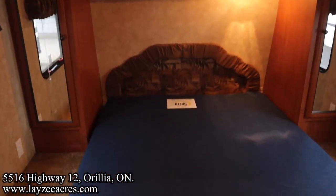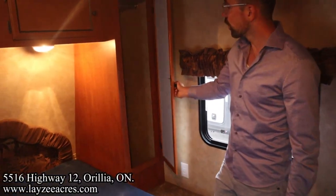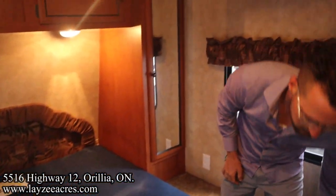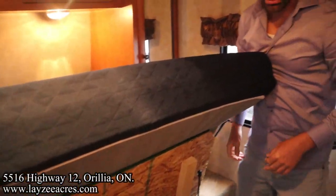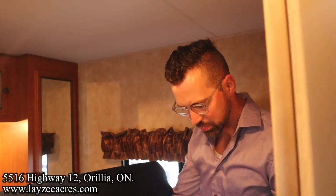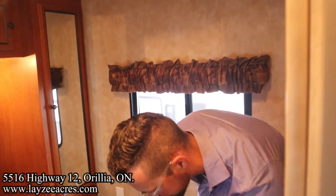Into the bedroom — they've upgraded this to a full-size screen, 60 by 80 inches. Windows on both sides of the bed, hang-your storage on both sides, and cupboard space across the top. Fresh mattress too, Brennan, with storage underneath. That's where I was seeing that pattern again — the floor has that same pattern as the shower surround. A little darker, but goodness gracious, what a great match!